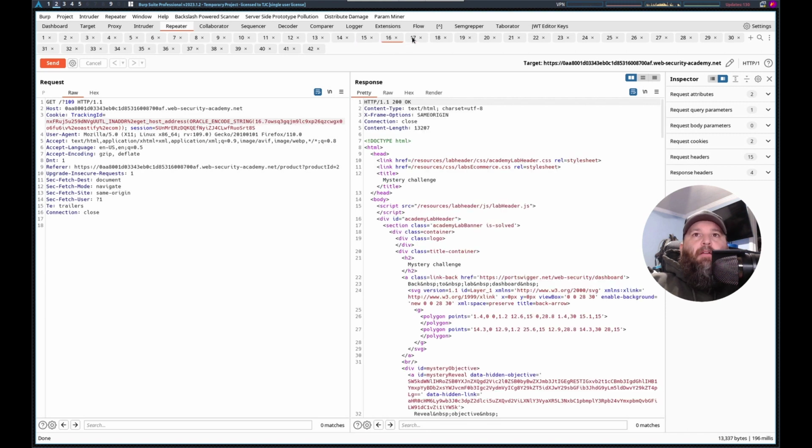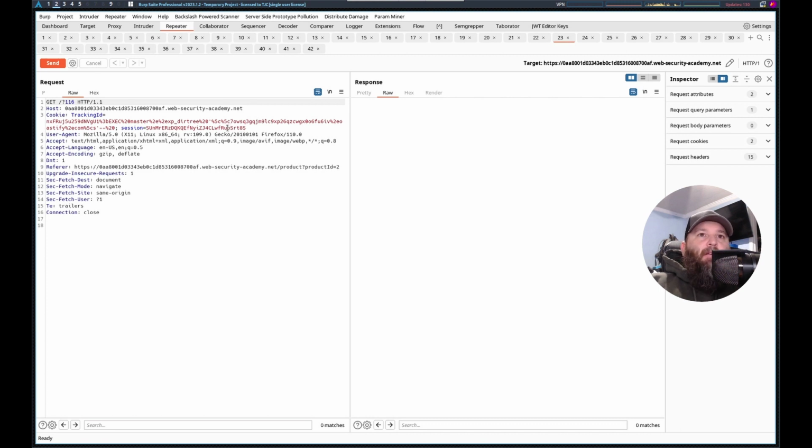Where am I? I'm at 23. 23 dot, 24 dot, 25 dot, 26 dot, 27 dot, 28 dot, 29 dot, 30 dot.